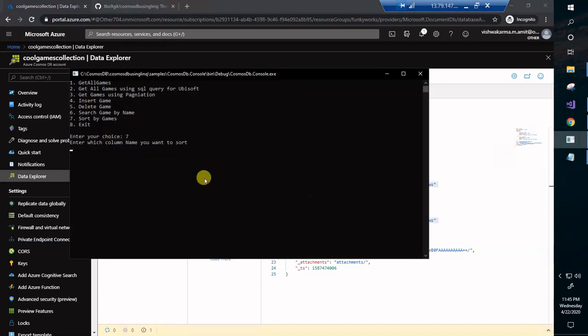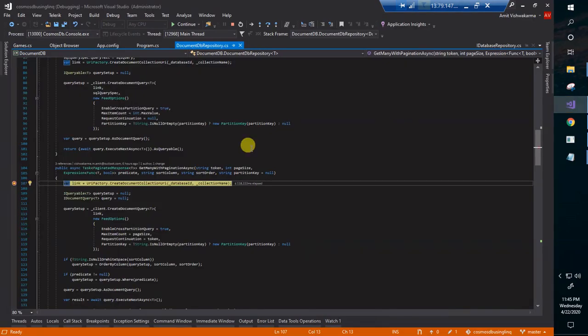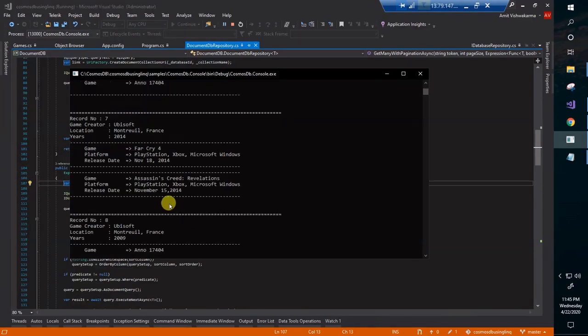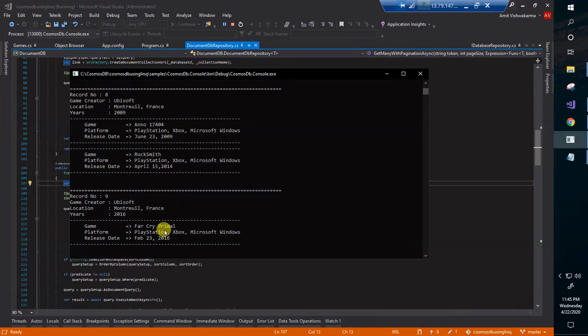So right now, I'll just type name, the column which I want to sort. I just came up with this convention. I hate typing strings. So plus ascending, it would be calling the same function and it would be sorted alphabetically.